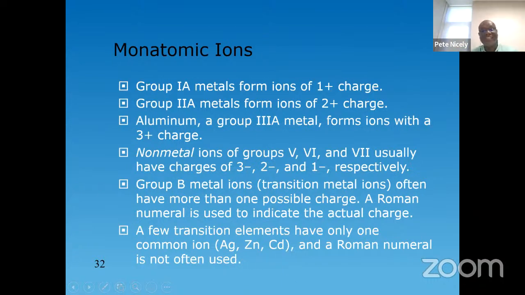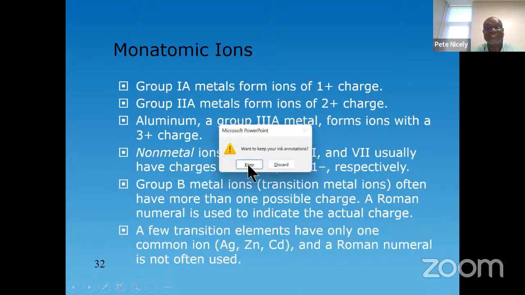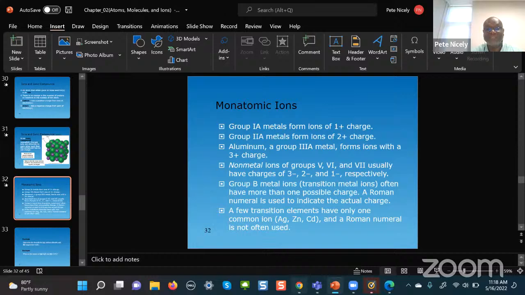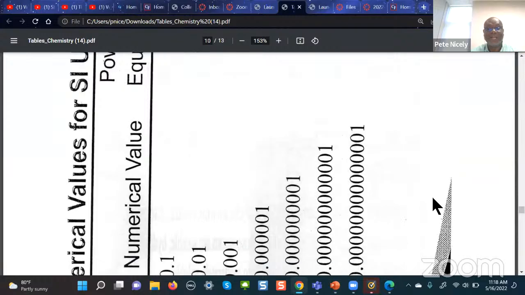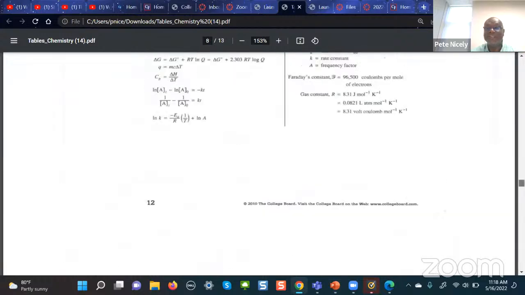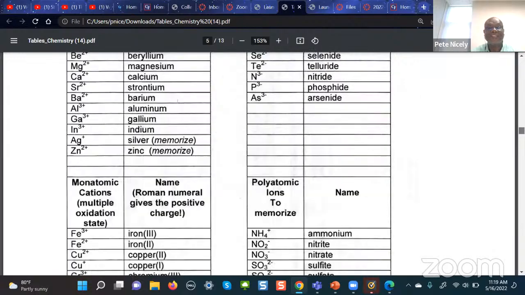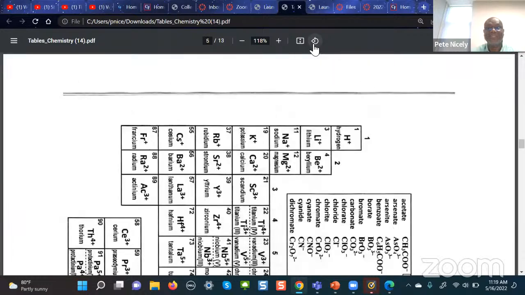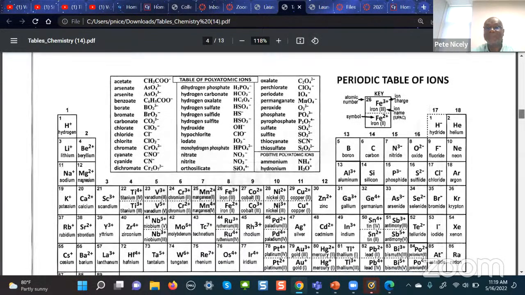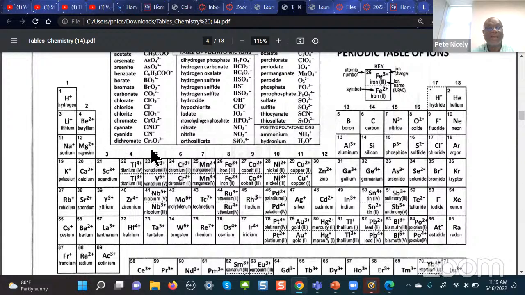And in fact, again in Canvas, let me go back to the table, there are 3 pages which contain the list of common ions. So let me show you what we're talking about here. Okay, so this is the first page here, which is turned sideways. Let me turn it right side up. Okay, so if you look at this table here, you see the different ions and their charges. And down here in the transition metal region, the B group elements, you see that there are certain elements that can display more than one charge.